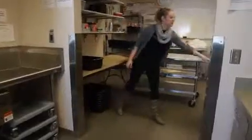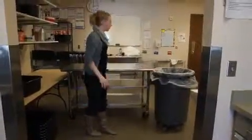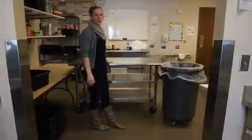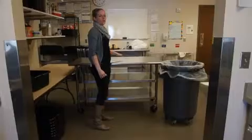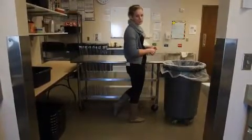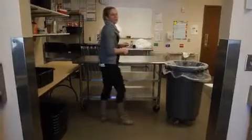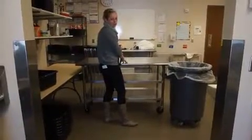Another important thing is to make sure that you have trash cans ready and available by the clearing station here. Your servers are going to bring in all of your dirty dishes to this spot, and if they're not too busy for the night, they might even help you scrape the leftovers into the trash can. However, if they're running around really busy, they might just start piling things here for you to scrape.